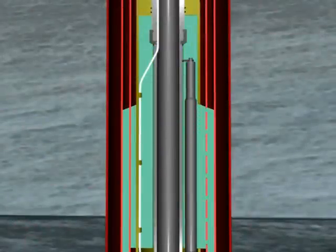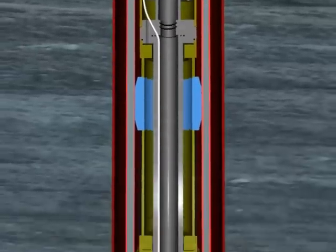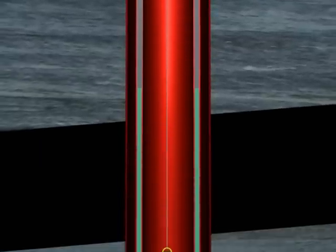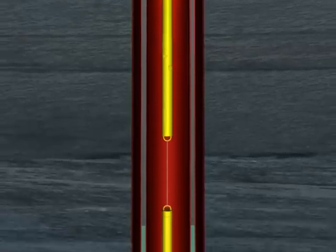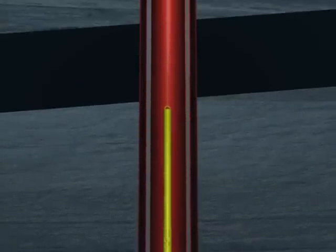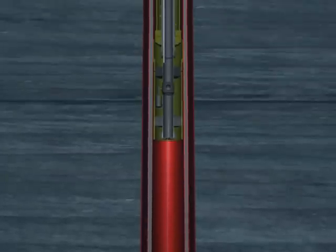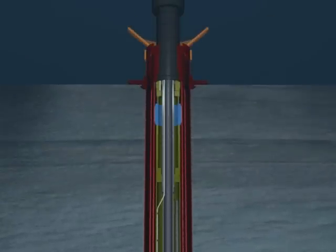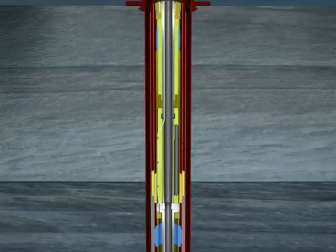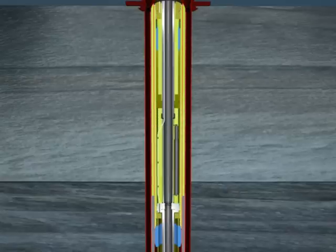Next, a viscous thixotropic spacer is pumped down the return line followed by cement, positioning the cement adjacent to the lower perforations and throughout the annulus. Back pressure is held on the circulation line through a surface choke valve to minimise the U-tube effect. This choke is closed immediately pumping stops. The excess cement in the system lines and the wellhead area is cleaned out by deflating the upper packer and flushing down the return line. The surplus cement is deposited harmlessly on the seabed.